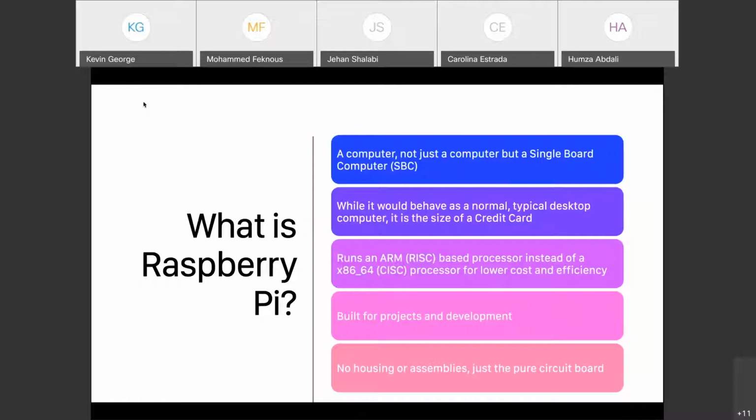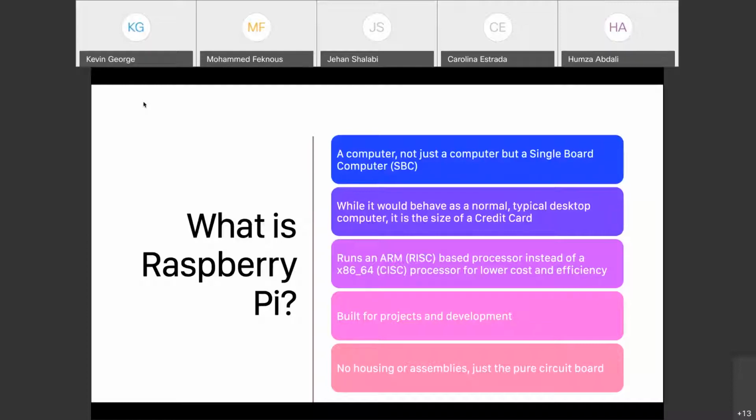Another main advantage of the Raspberry Pi platform is its open source and hackability. A lot of people like to use this to program projects, make hardware projects, and actually program hardware, which we will get into in a few moments.